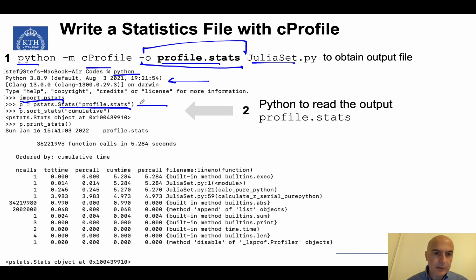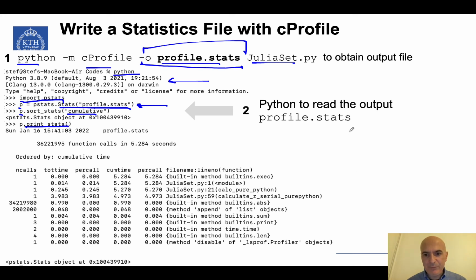So we loaded first the profiling information from the file, and we store it in p. We sorted the information depending on the cumulative time, so from the one that takes most of the time to the last. And then finally, we are going to print the stats.